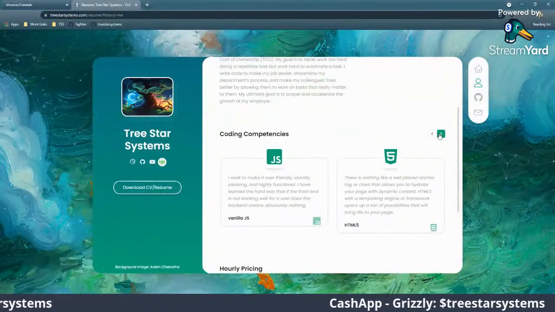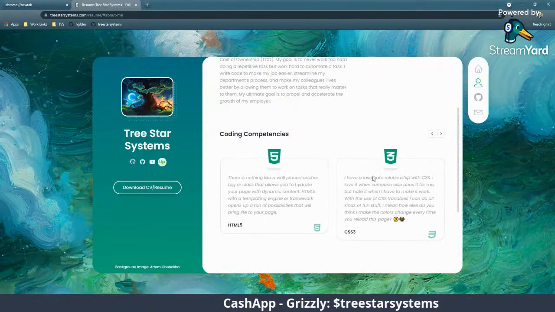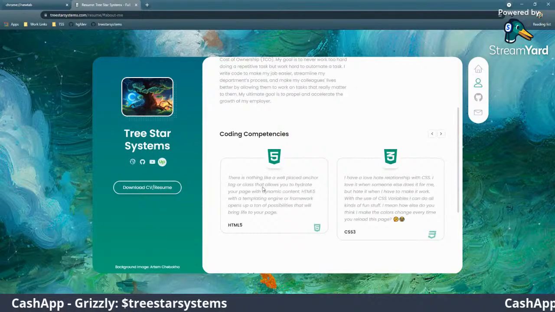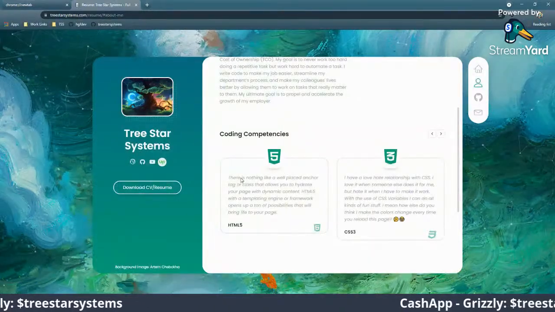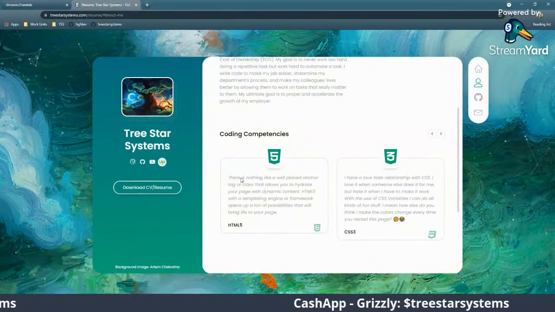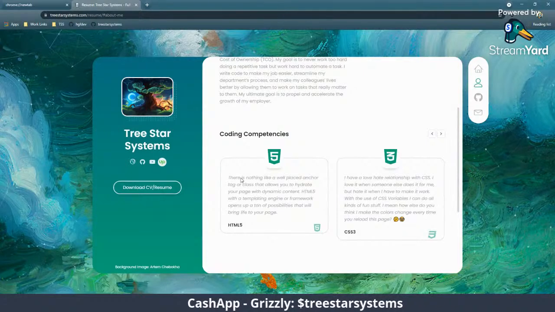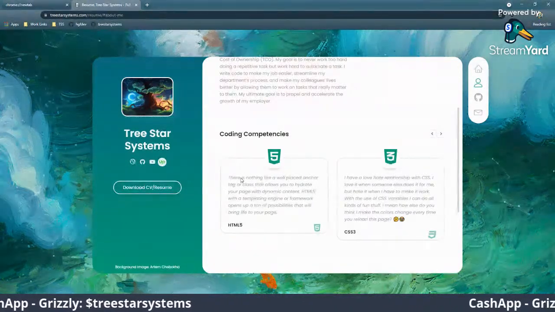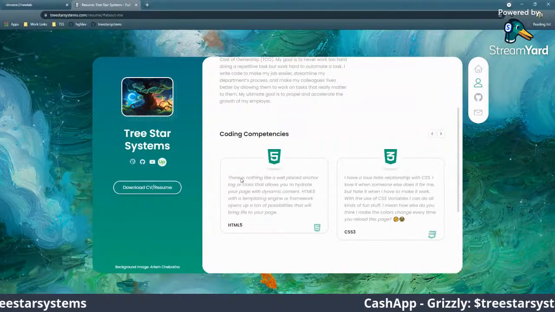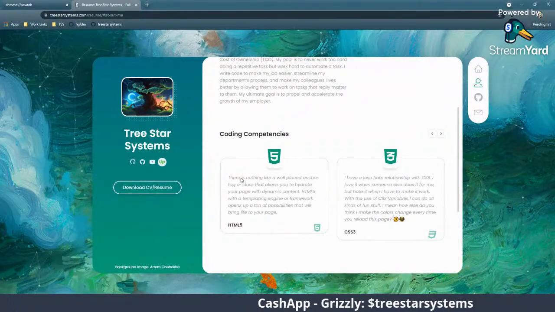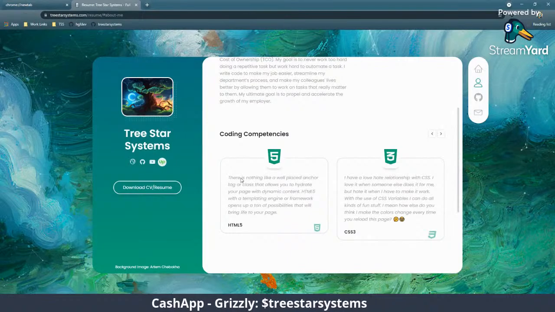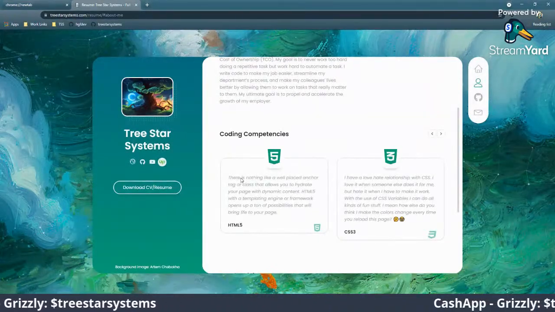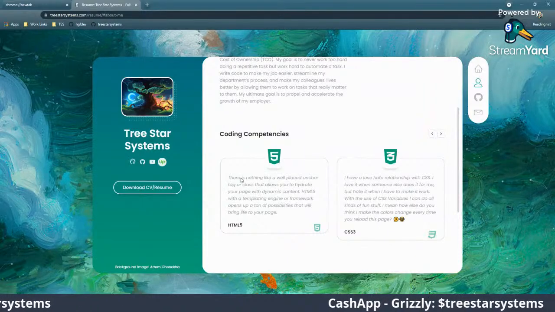And we have all the coding competencies that I do, and this stuff is actually not static. It is placed in there dynamically. This is what we're talking about, hydrating our thirsty page here. We're trying to hydrate it with information. So I wrote a bit of a config, a JSON object that will act as a config, and then that is processed through a function that does a lot of array handling and object handling and things like that.